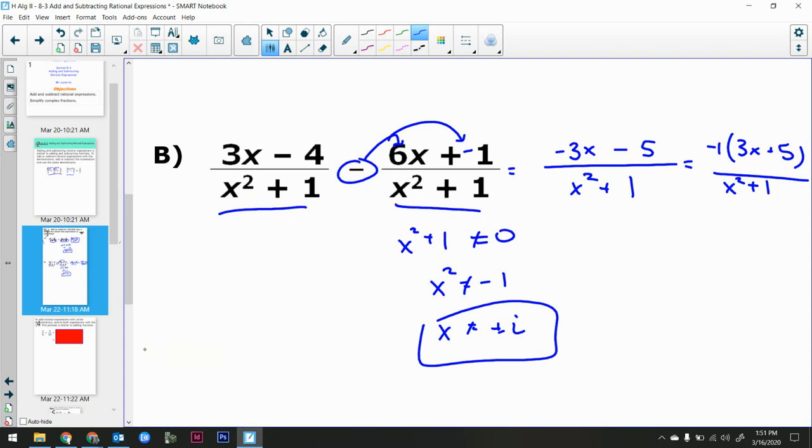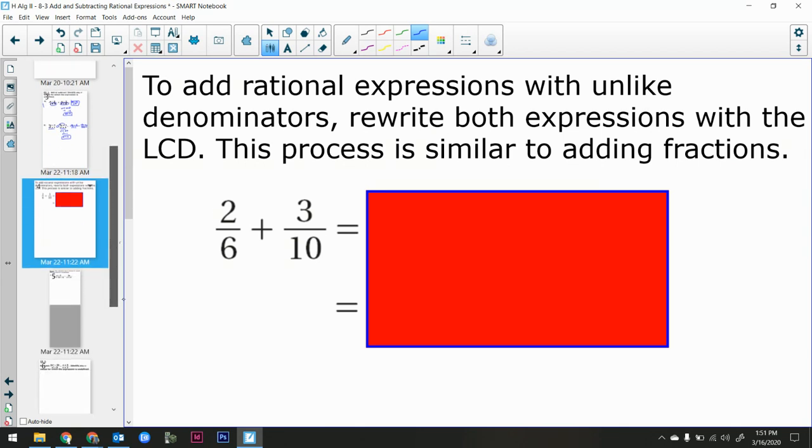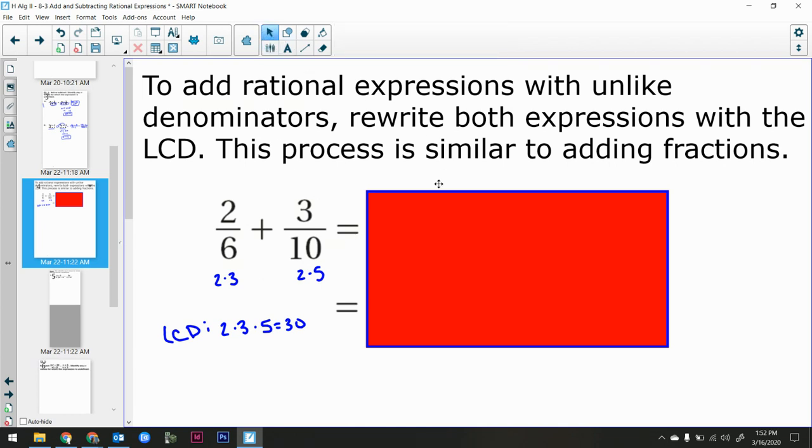Common denominators, life is really good. So what do we need to do to get a common denominator, right? If we need to get a common denominator, we basically look at the prime factorization of the denominators. Like here, the denominator is 2 times 3. The denominator here is 2 times 5, right? So my LCD is going to need all prime factors accounted for. I need a 2 and a 3, and also a 2 and a 5. Well, the 2's already there, so I don't need to account for it again. So it's 2 times 3 times 5, which means 30, not 60 necessarily, because if I multiplied 6 times 10, it would give me 60, but I don't need the whole 60, I just need the 30.